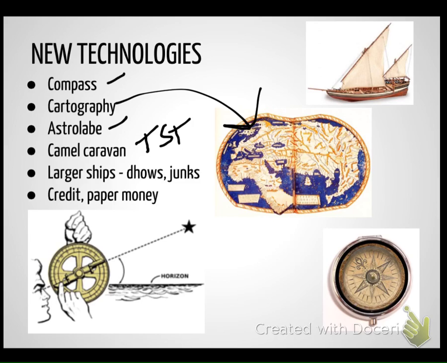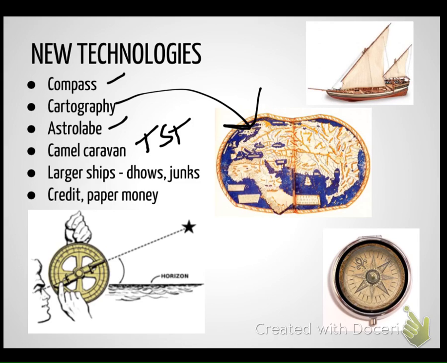Then we also have land routes, especially trans-Sahara trade. We've seen this in period 3 as well, with the camel caravan, as people traveled across the Saharan desert, but again we see these new technologies interlocking these different groups. During this period, we're going to see the intensification, a key word that you want to remember, of existing regional trade networks like the Saharan Desert, also the Indian Ocean, the Mediterranean, and the Silk Roads. We've talked about those before in other periods, but we're going to see how technology will make that even better and allow it to happen even easier and intensify.